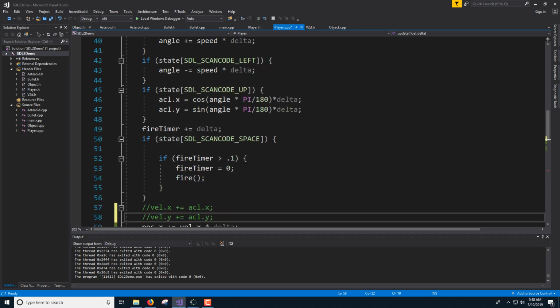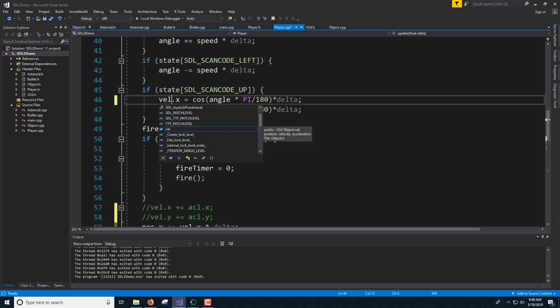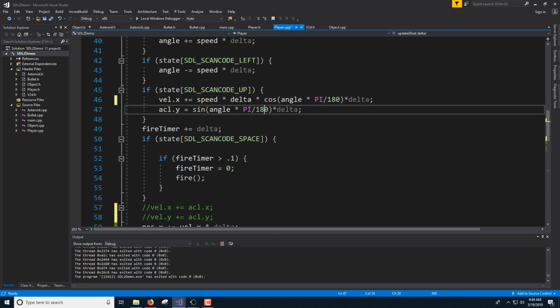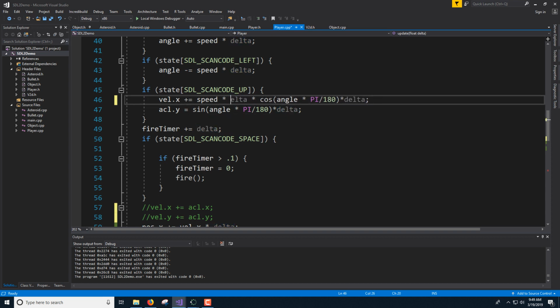And instead of, when we push up, instead of setting acceleration, we're going to set velocity. And that'll be based on speed times delta times the angle. I already have delta in there, never mind.